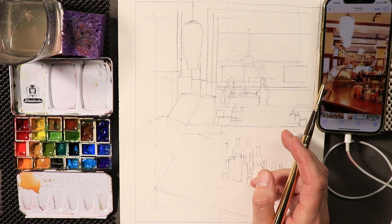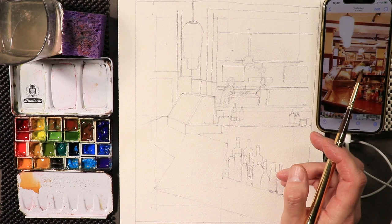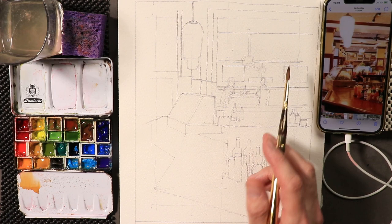So I'm going to leave a decent amount of white paper here and there. And there's this white tablecloth here where the table is. So maybe where the figures are, we'll leave some white paper there. And maybe some more white paper here and there.